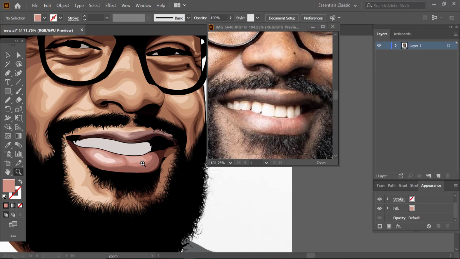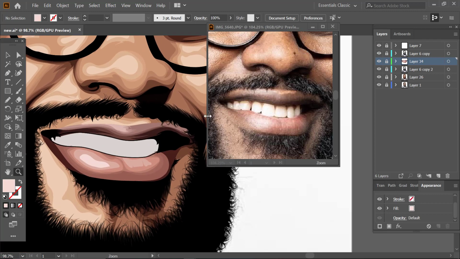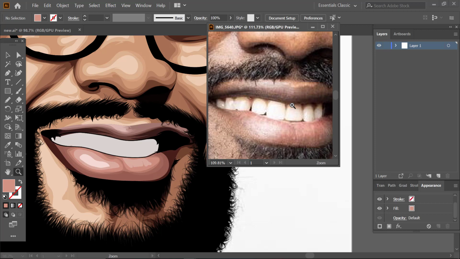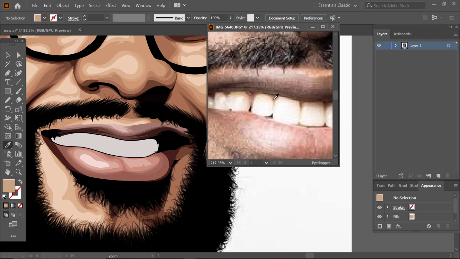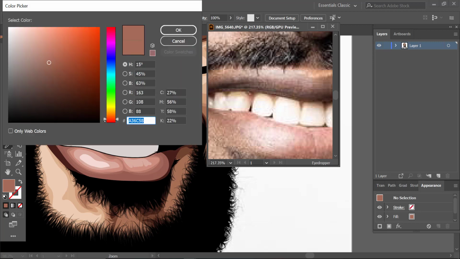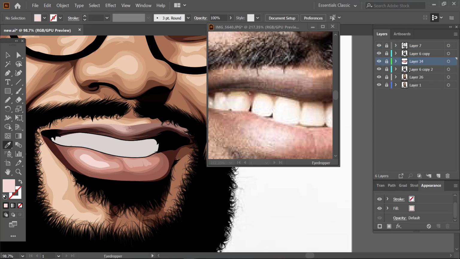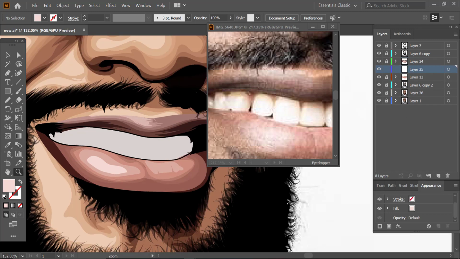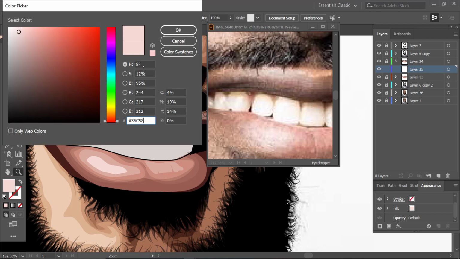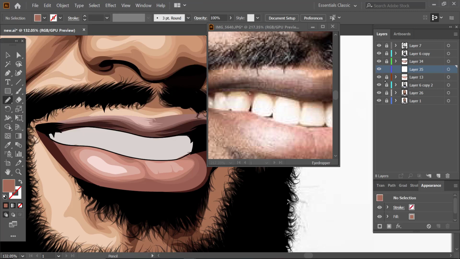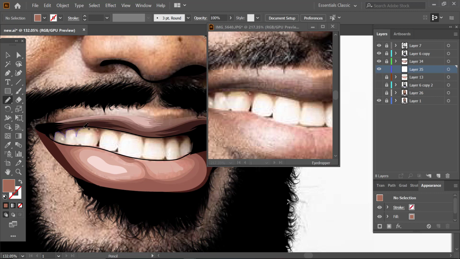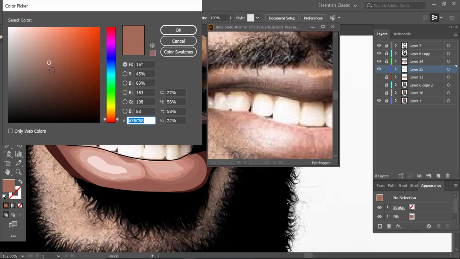Now that I'm done with the lips, I'm going to work on the teeth next, following the same process as before, by simply sampling the color of the upper part of the teeth from the image. I'm going to copy the color and return to my portrait. I'm going to create a new layer above the background layer of the lips, click on my color and paste the color I sampled from the image, and toggle off. So I'm going to draw on the part I sampled.